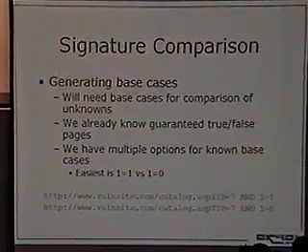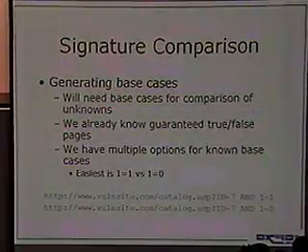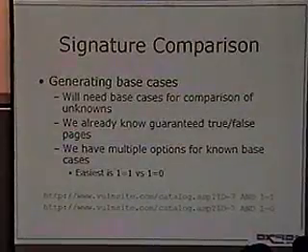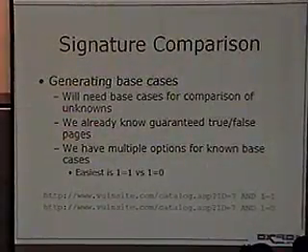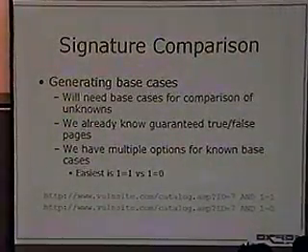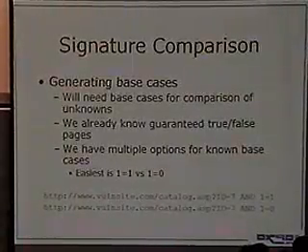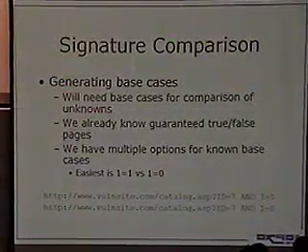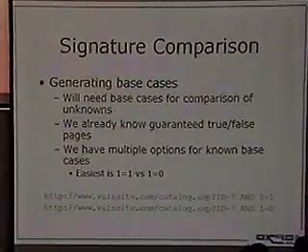You always know that 1 is going to be equal to 1. I can guarantee that to you. And you know that 1 is never going to be equal to 0, hopefully. And so once you do this, you use known true pages, known false pages, and you found a base set of cases to work with for your HTML comparisons.